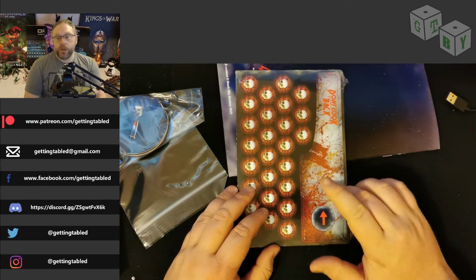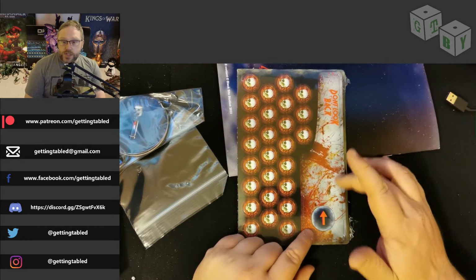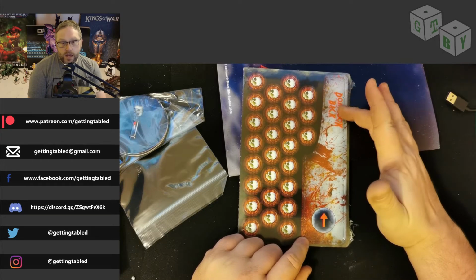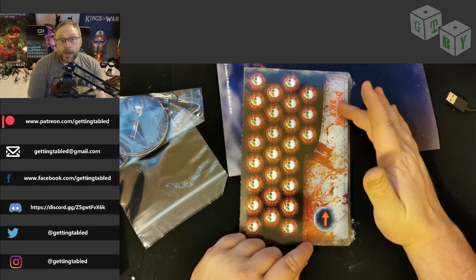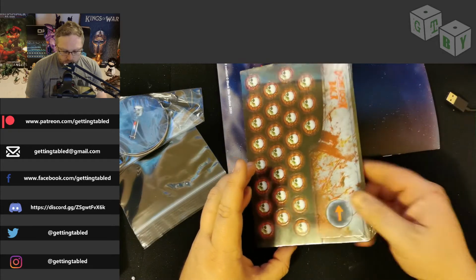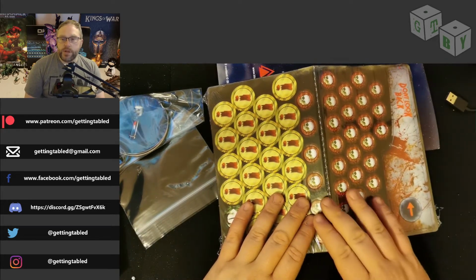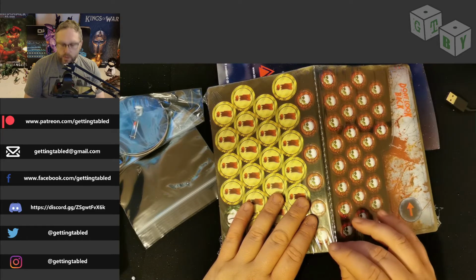This is new. In the original version of this, you got a measure stick in MDF that looked like a knife. So these are new. This is one of the things that held up the starter set for the last couple of weeks.